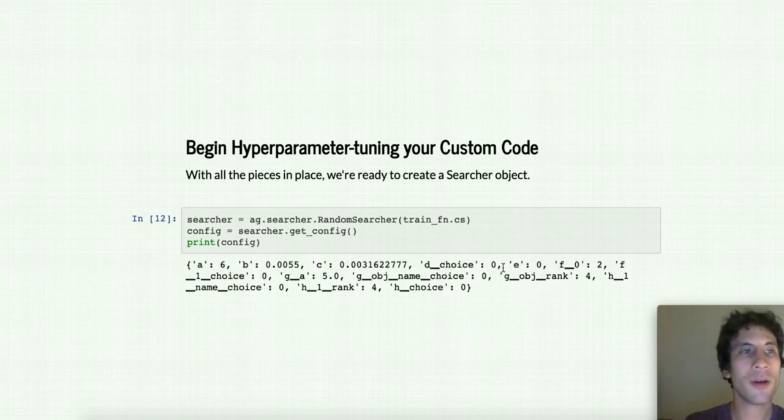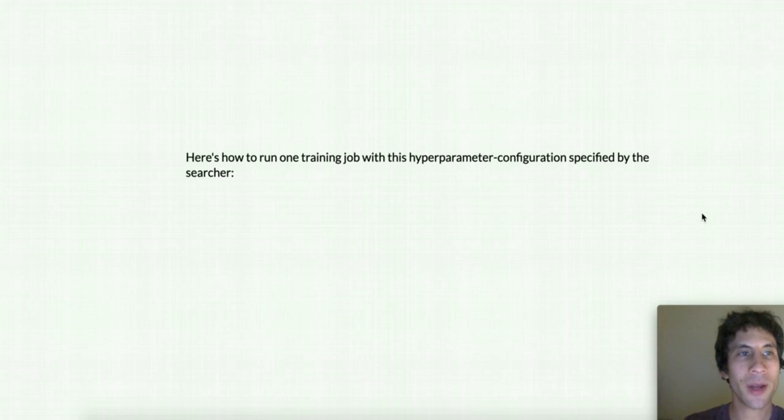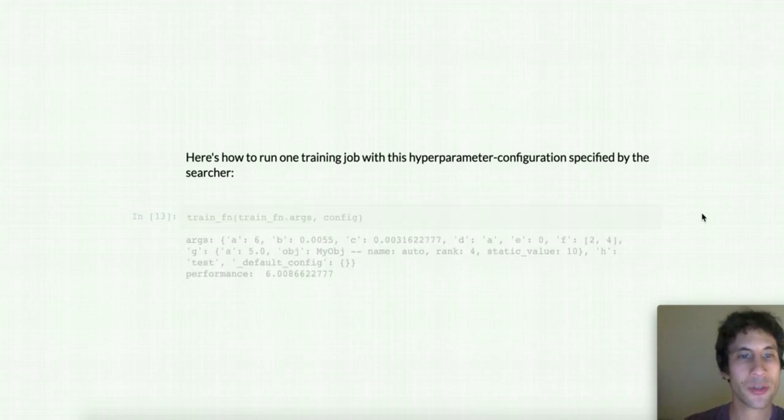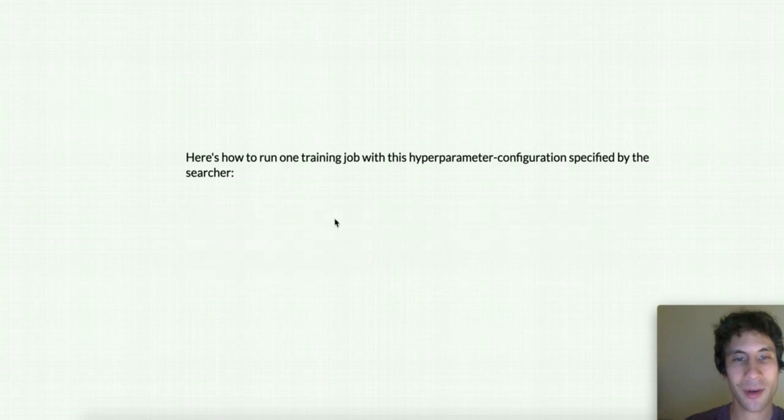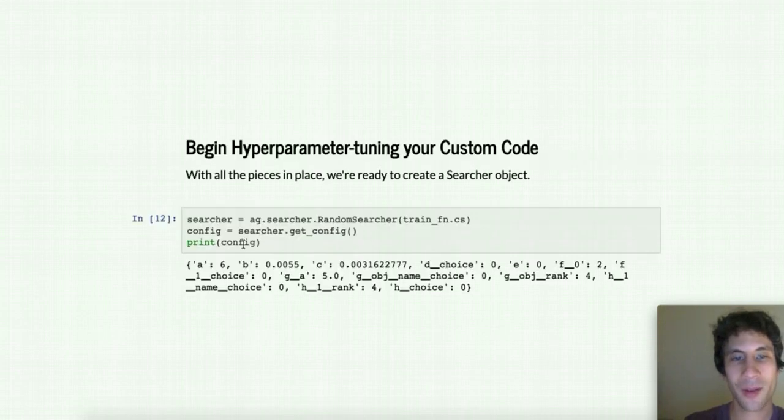For categorical hyperparameters, it will only print the index corresponding to the choice of the discrete options that has been selected. Here's how to run one training job with this hyperparameter configuration specified by the searcher. All we do is we call our training function, again with its args, and we pass in the particular config that we just had from the searcher.